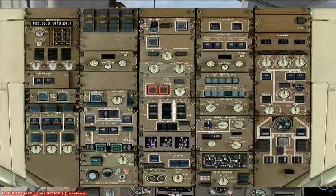And we'll push back to the left 90 degrees.